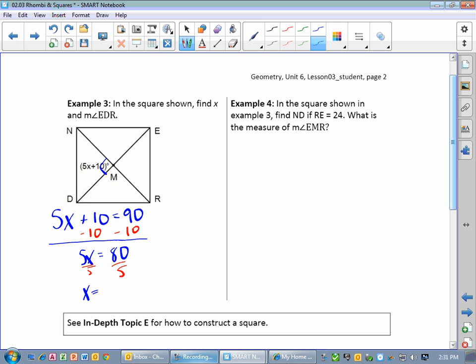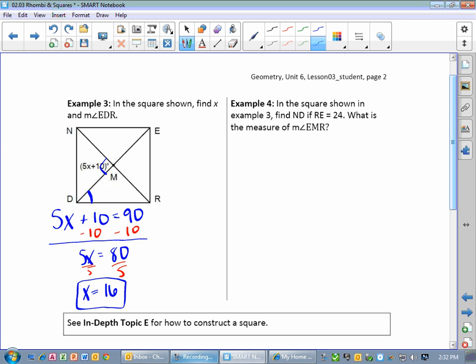Now think of it like this. 20 times 5 would be 100, right? So we take 20 off of that. Let's take off 4 and we get 16. I did that except I did it with 12. Yep. But you start off with something that you know, and then you go from there. And then it says find angle EDR. EDR would be this angle right here.